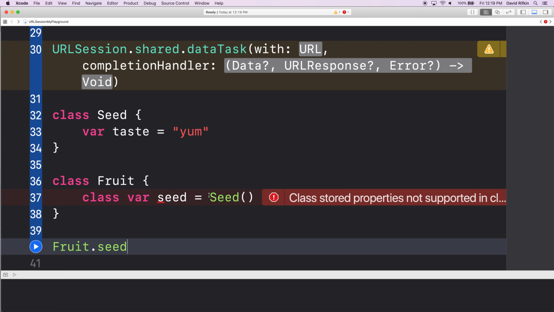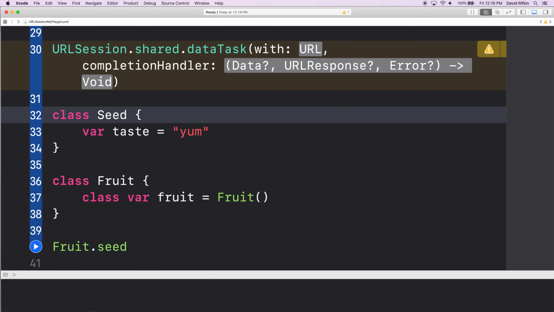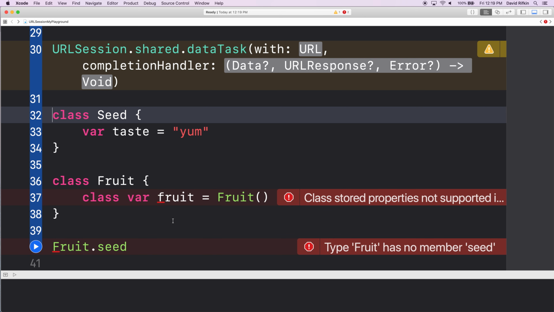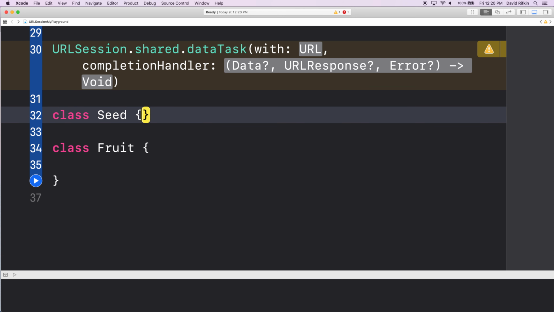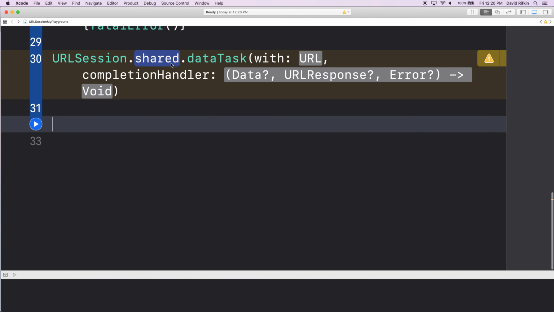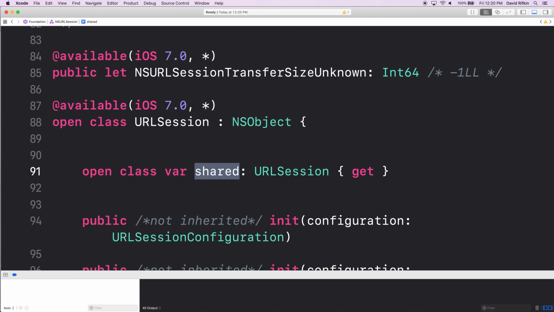This is an instance of seed. Class is similar to static in that it exists at the class level. And so for a URL session, think of this shared as just a static property that has been declared in the definition of a URL session that just so happens to actually be an instance of URL session.